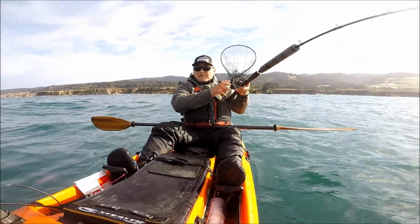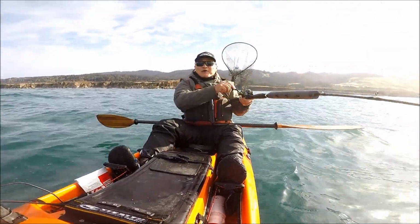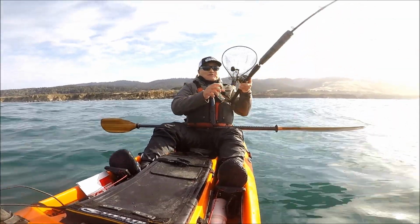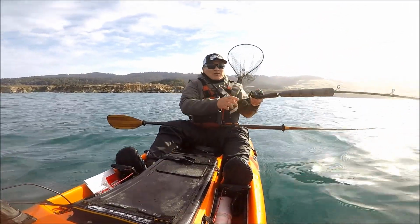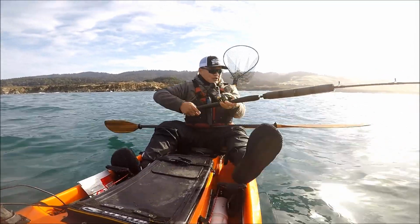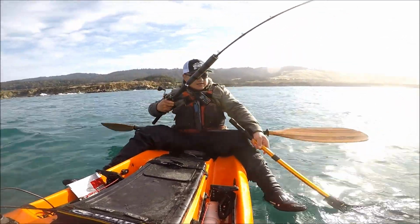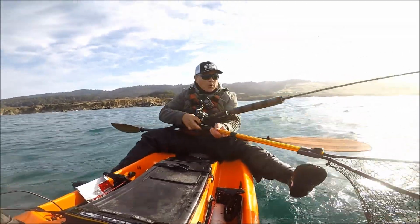I've been jigging it for about 5 minutes. Oh, actually less than 5 minutes. And I thought I was snagged. But I was trying to just pull it out, and then I feel the head shake. So this is exciting. Woo. If I have to guess, it's gonna be about a 30 incher. Oh no, it's not a ling. Oh, even better. It's a cabby. It's a good sized cabby. Woo!